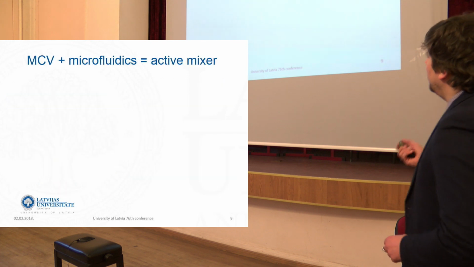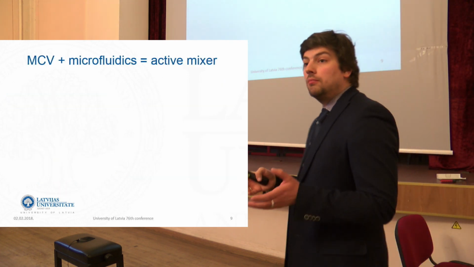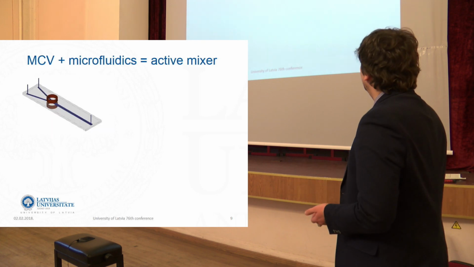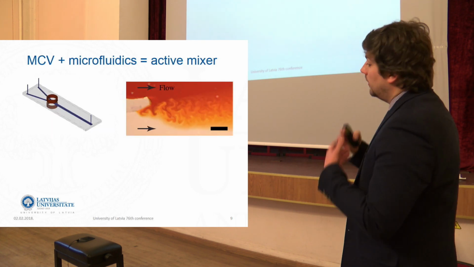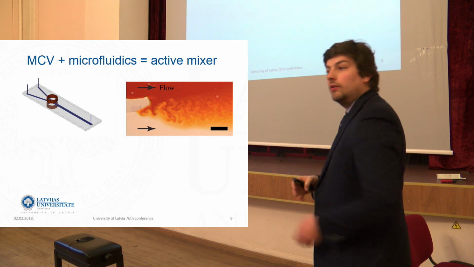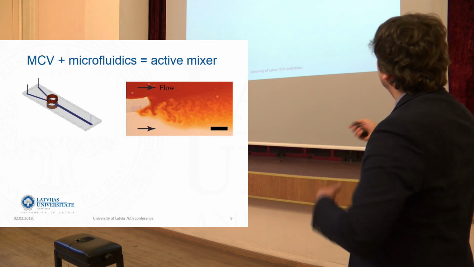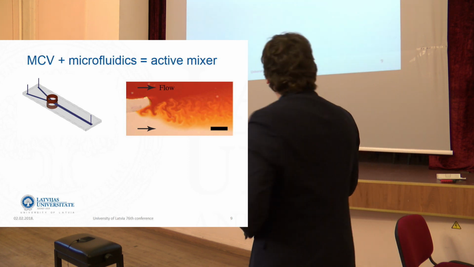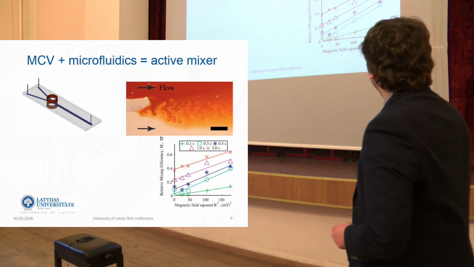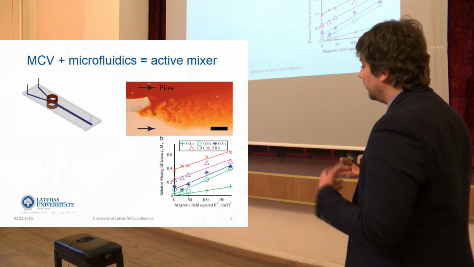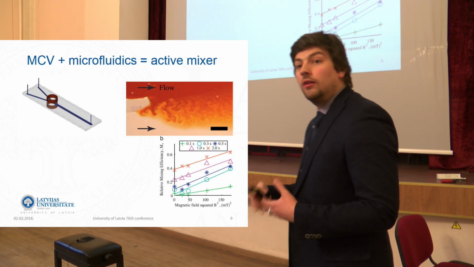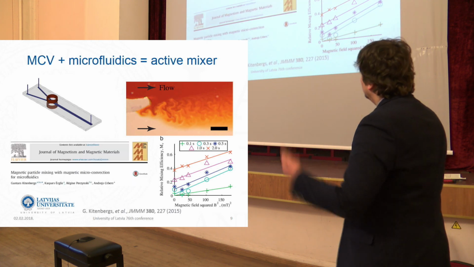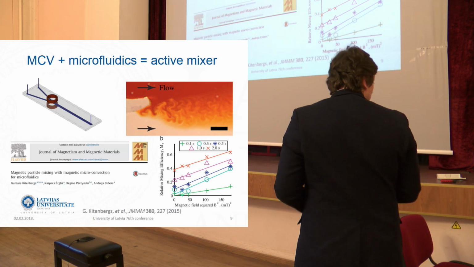And if you combine magnetic micro-convection and microfluidics, you get an active mixer. So you can imagine it being used to mix some drugs inside this water part, which is full of some cells, and therefore it's interesting to apply it in this way. You can characterize how, by the amount of field you apply, you increase its mixing amount, and this we summarize in another paper.